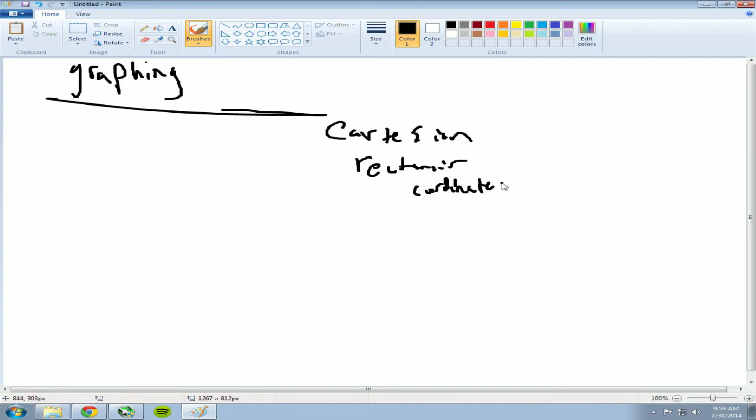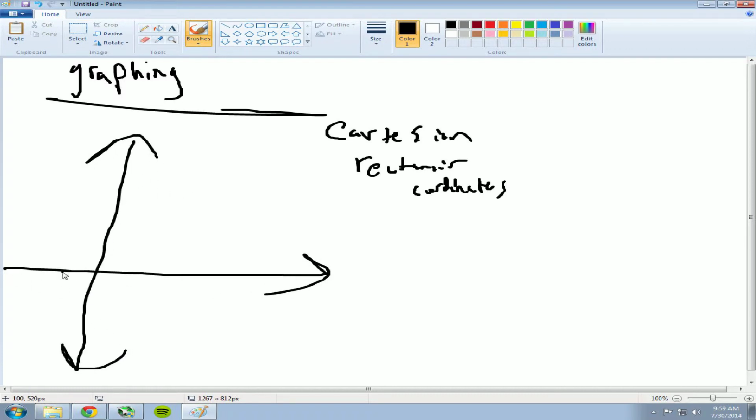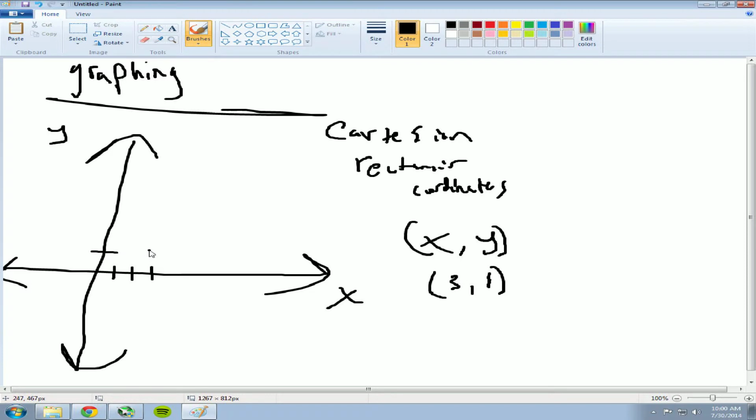This is the main one you're going to use for a very long time until you get some more complicated problems. But what this basically says is this is y, this is x, and you take a point (x, y), and you could graph it anywhere on this graph. So let's say I have (3, 1). That means that x is 3, so you go 1, 2, 3, and y is 1. So that intercepts right here. That's where the point is.